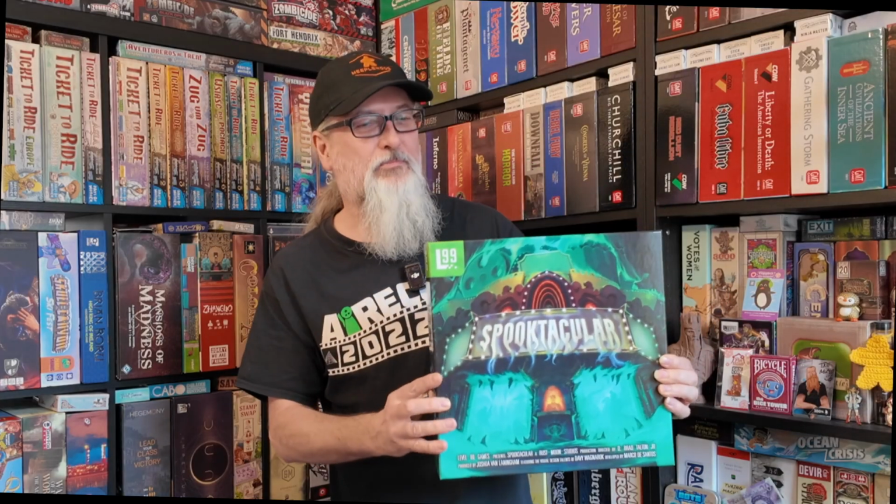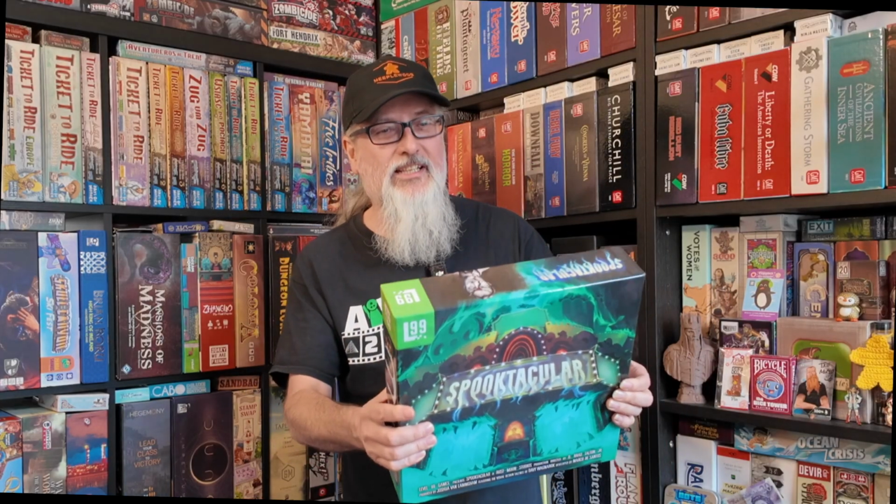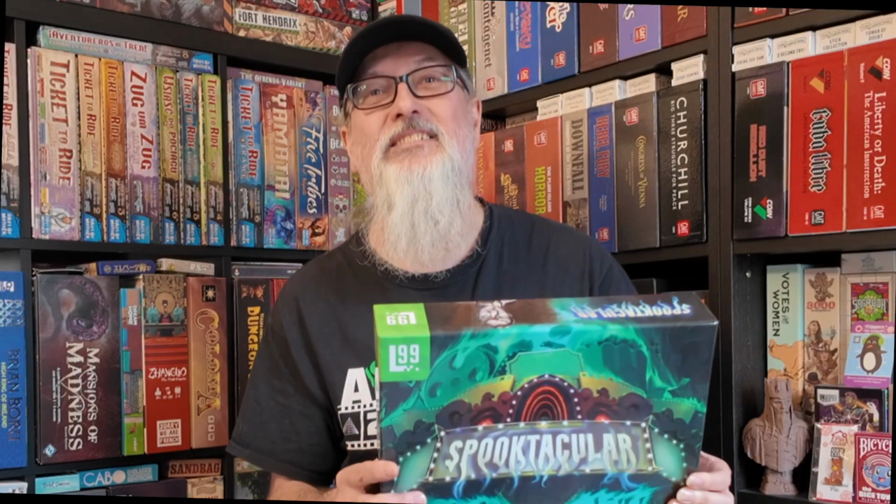Today we're taking a look at how to set up and how to play the absolutely spooky, fantastic game Spooktacular from Level 99 Games. This really is something special. A game that comes with 20 monsters for you to play, and each one plays completely differently. It's for 1 to 5 players and will take around 40 minutes to play, and it really is rather wonderful looking. So without any further ado, let's take a look at how you set up and how you play this spooky little game.